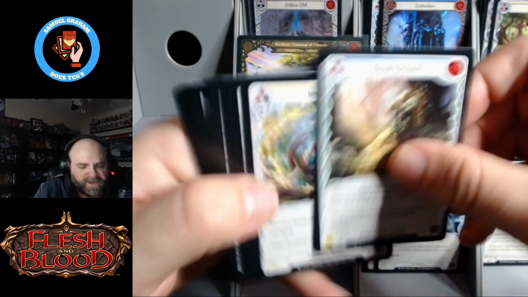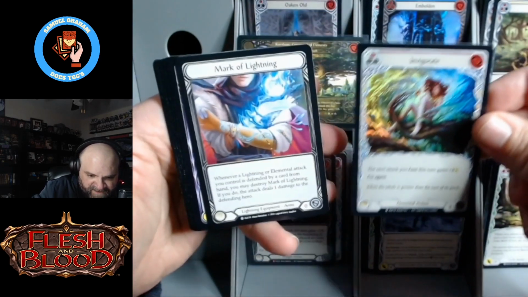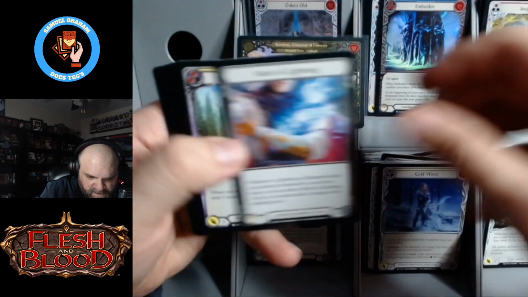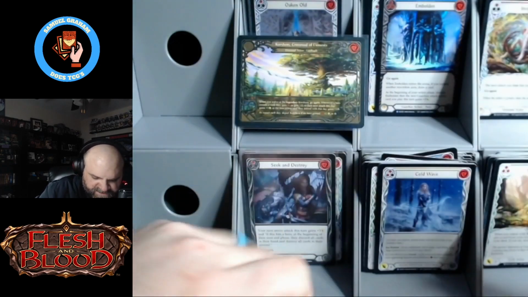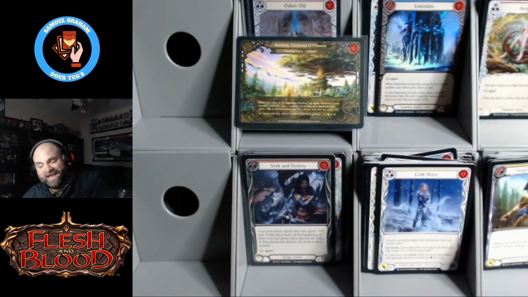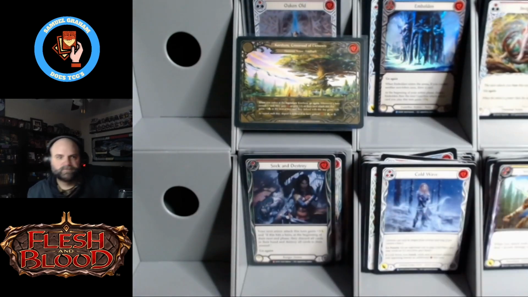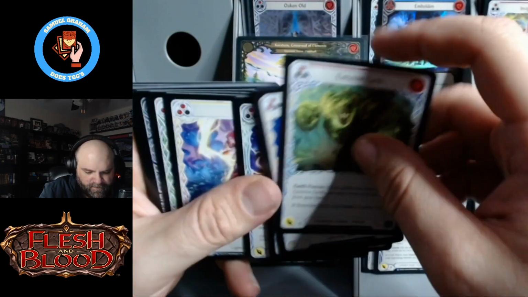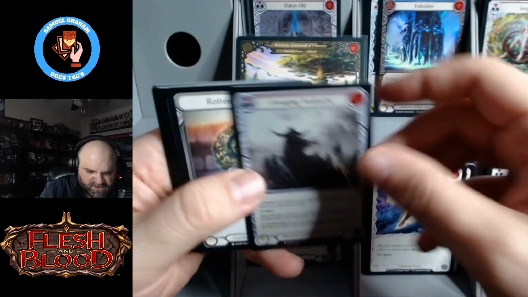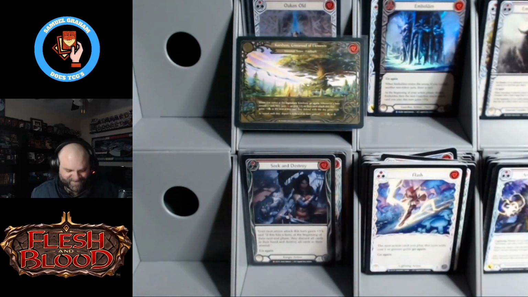Last pack of box one. We're going to do the same as we did with the Everfest before. We're going to do two boxes, though I find it hard to believe anything else I am going to find is going to live up to what I already have. I just don't see that happening at this point. Well, let's find out. Maybe I'm wrong. You never know. Flash and Shelter. Yeah, no, I'm pretty happy with that.